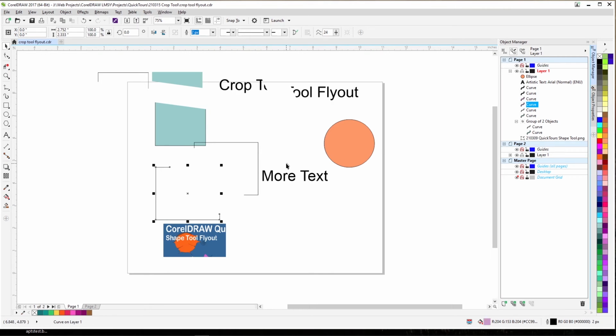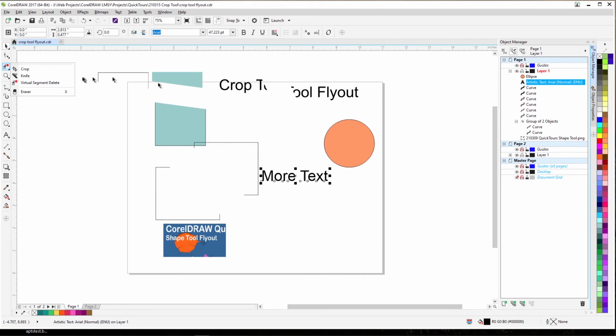All right, and let me see. I don't think segment delete is going to work on text. Let's try. No, it's not. But I can click on that, do that again for a 0. There we go. If you click it just right, then you either get the outside circle or the inside circle.